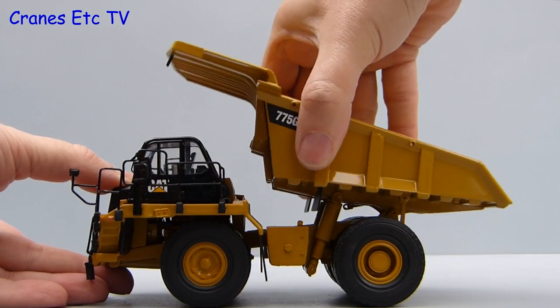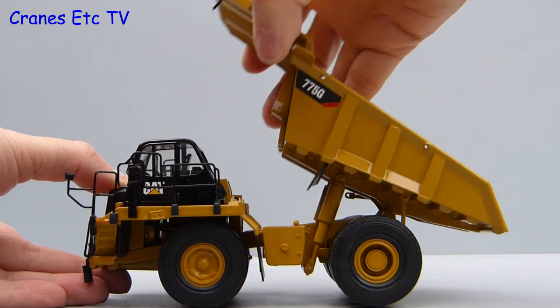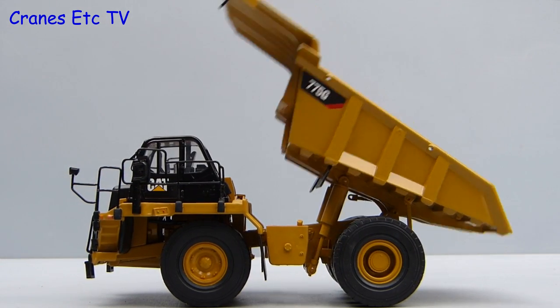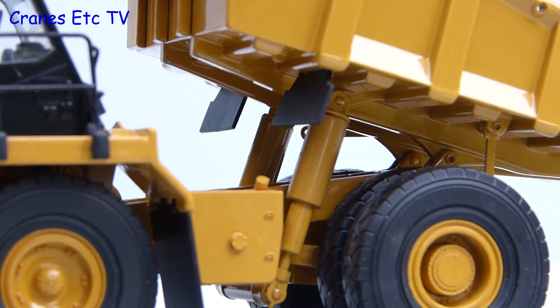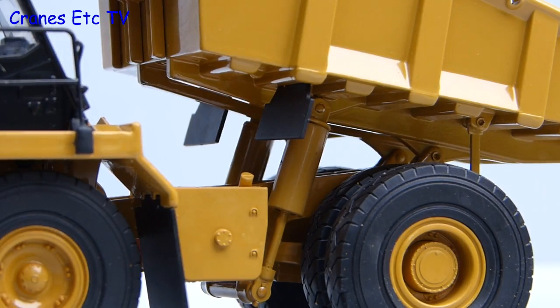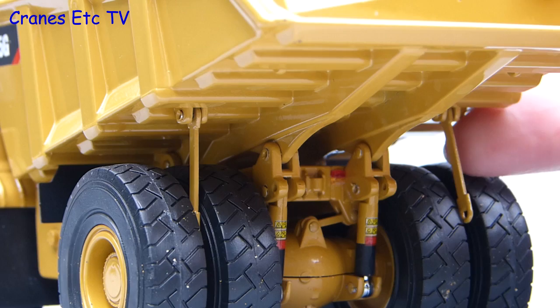We will now move on to examine the tipping of the dump body. It's a two-stage cylinder, but the choice of materials used means that it has a problem holding the maximum tipping angle. And that is a bit of a pity, but if you wanted to pose it at the maximum angle, you could probably discreetly stick some tape on the middle piston so that it would hold the pose. At the rear there are moving rock deflectors and these stop rocks getting jammed between the tyres.